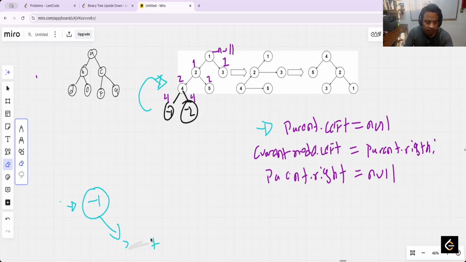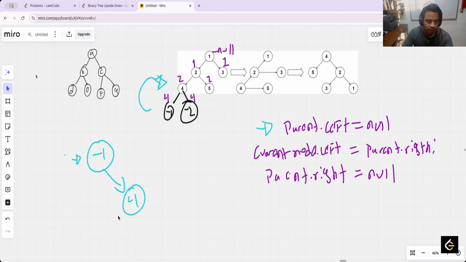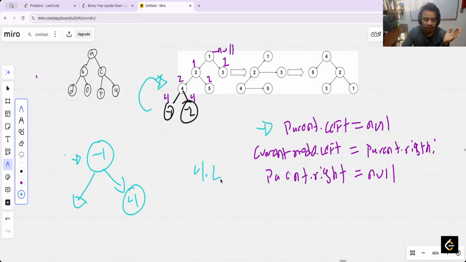In this case the parent is the number 4. Now the next is the current dot left it's equal parent dot right, sorry, right. In this case the parent is this, the right is the last 2.